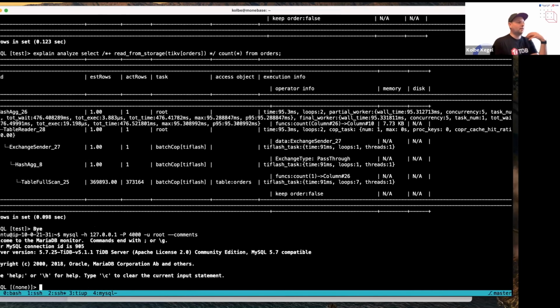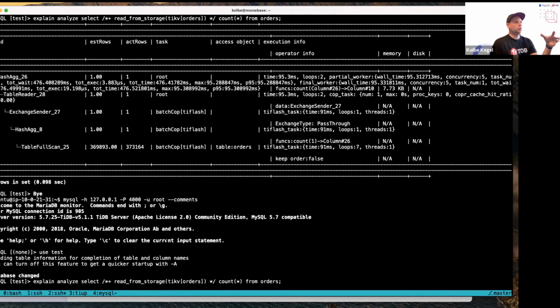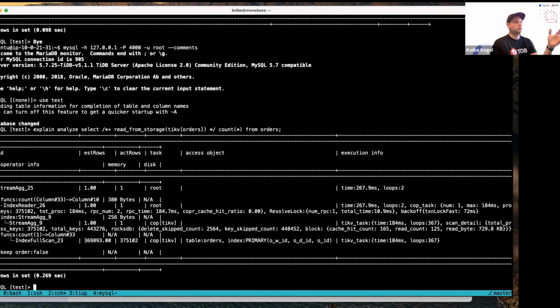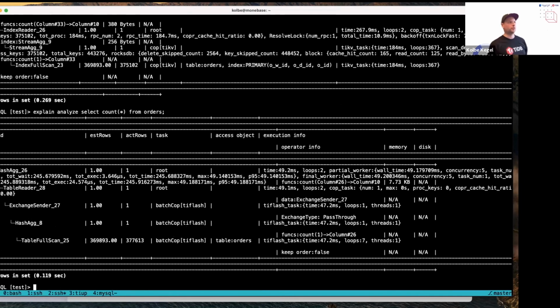So now we can see I've actually forced it to use TiKV. Before it was using TiFlash, and now I've told it has to use TiKV, so it's using TiKV to read this. If I get rid of that, you can see that it is a little bit faster to go to TiFlash. Obviously at this point in this benchmark, we're dealing with relatively low data volumes, but it makes a really big difference when you have a lot of data to be able to gather this type of thing from TiFlash instead of from TiKV.